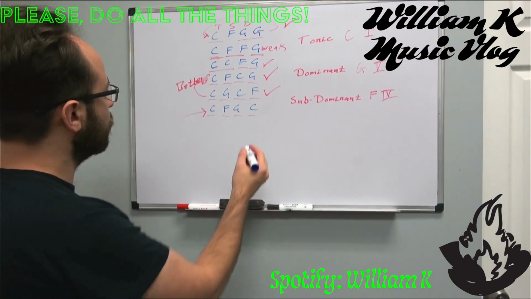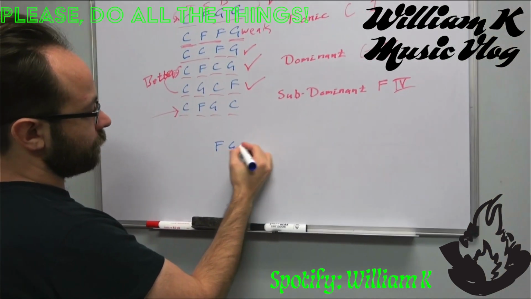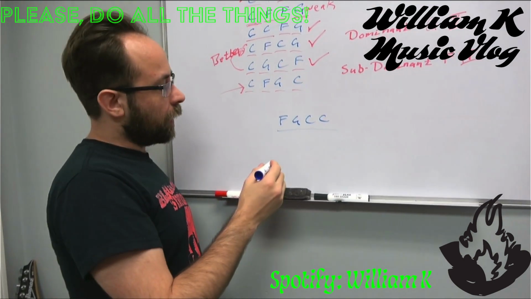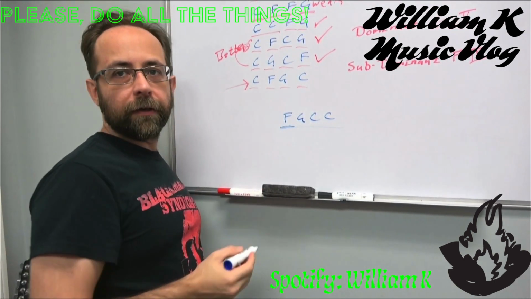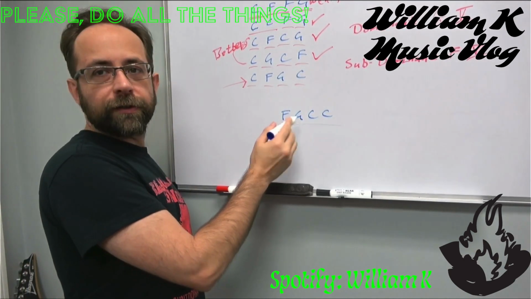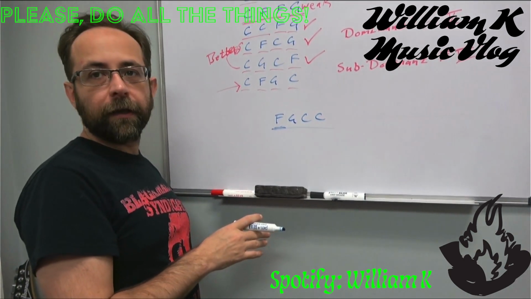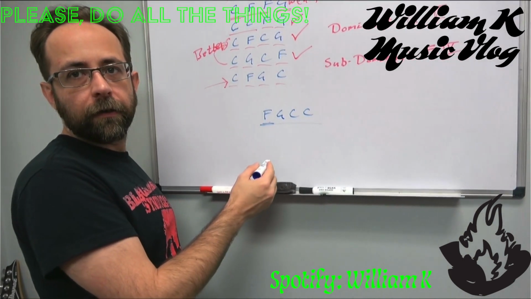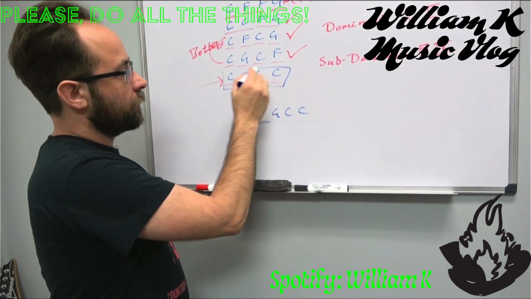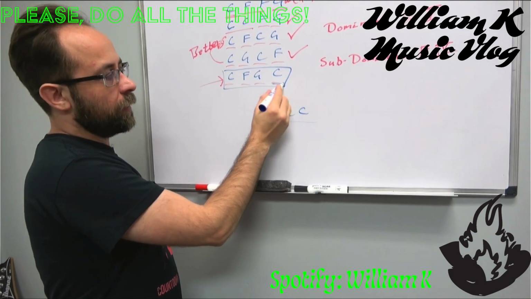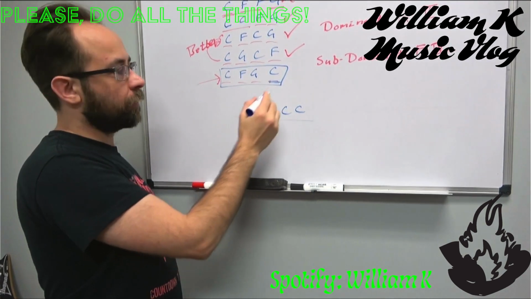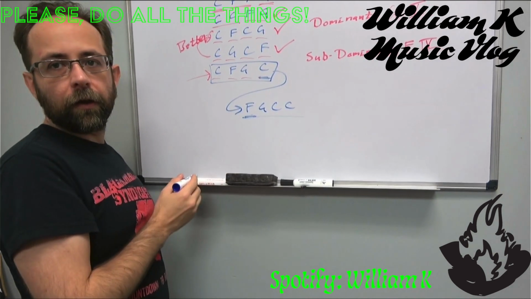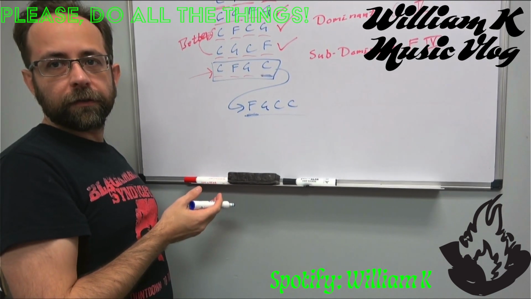Let's do some of those. So, okay, this one looks like it could be bad, right? Because it starts on a subdominant. So if you tried to just make a whole song out of this, it might feel very dumped, like, where is my center? The situation where something like this could work really good is after this chord progression that I just spoke about, because this one already brings you home. So if you added them to each other, now you've solved the problem that this doesn't begin on the home chord. Does that make sense?